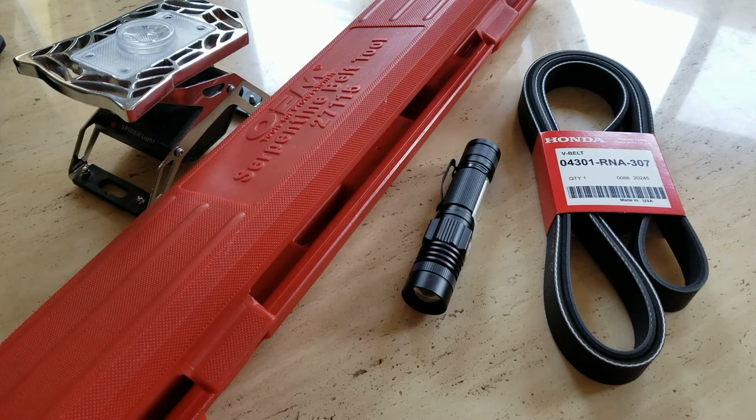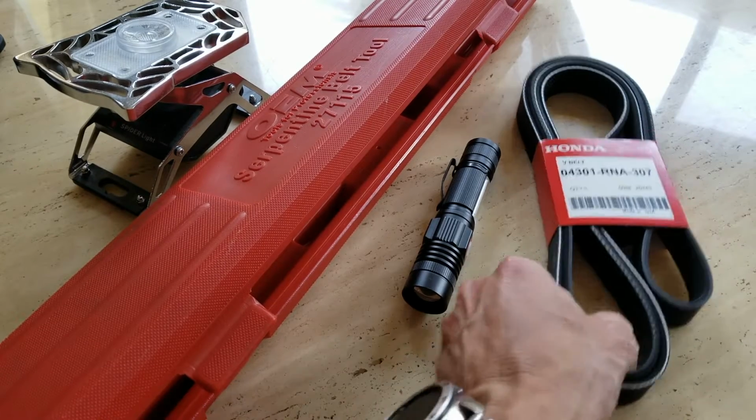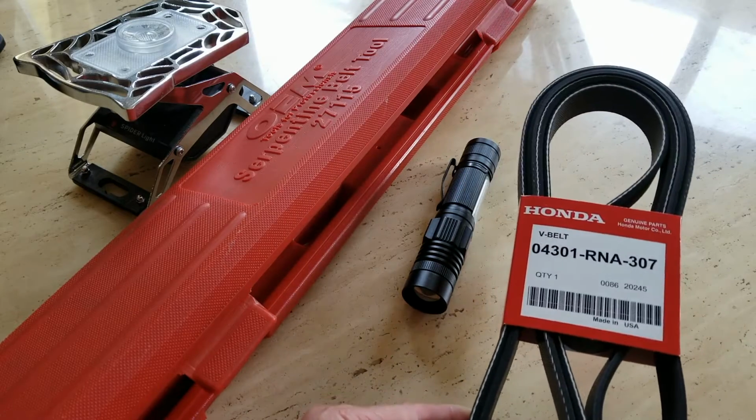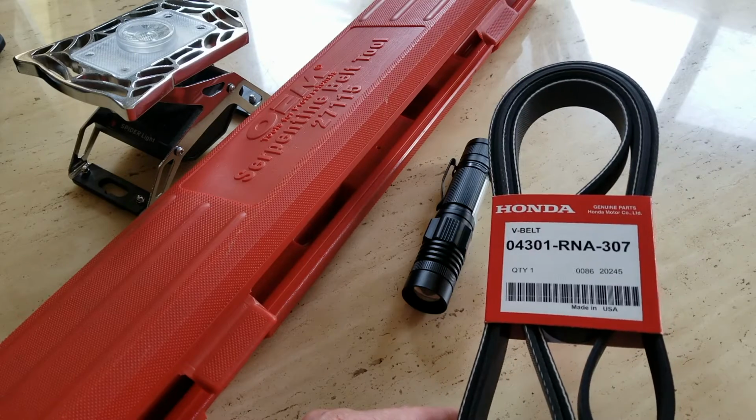So today I'm going to show you guys a tutorial on how to change the belt on a 2009 Honda Civic EXL. This one is with the AC compressor, so you might have a different belt if you don't have the AC. For the one with the AC, I use the original genuine parts from Honda Motor.